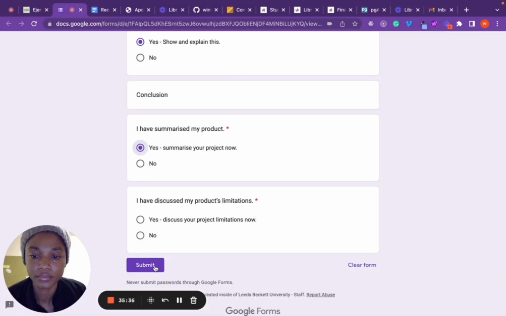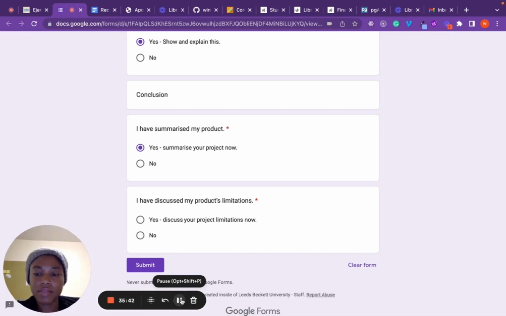Now, regarding the product's limitations, some key limitations I'd like to discuss in this product are mostly based on the features. Some of the features could be improved, like the library portal could be improved on the admin side to enable them to edit a book in case they add some records by mistake, or to even delete a book completely.